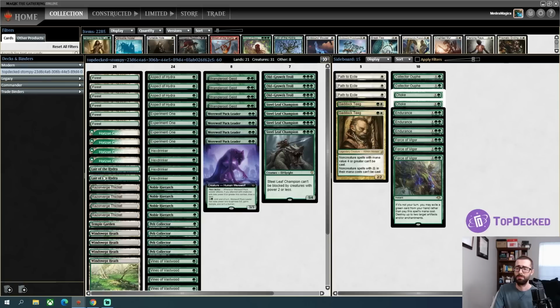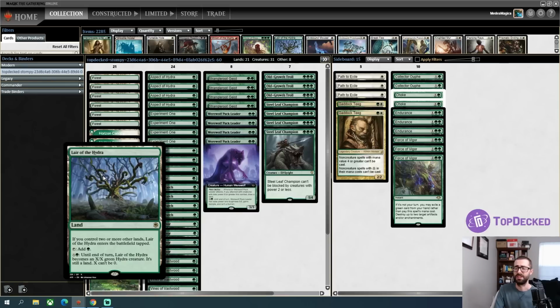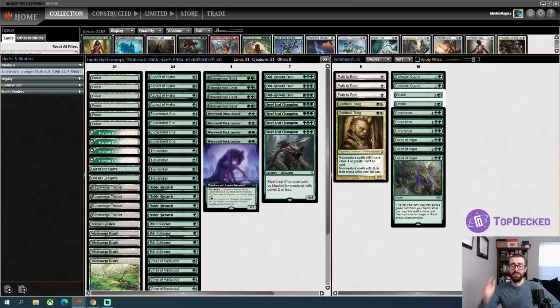I wonder if there's a better manland option than Lair of the Hydra. I haven't given this any thought until right now. That's about the only thing that immediately comes to my mind. We didn't board in a bunch of the sideboard cards. We basically boarded in Endurance and Path to Exile with the matchups that we saw, but if we ran into other things, I'm sure we would have really appreciated having access to Collector Ouphe and whatnot.